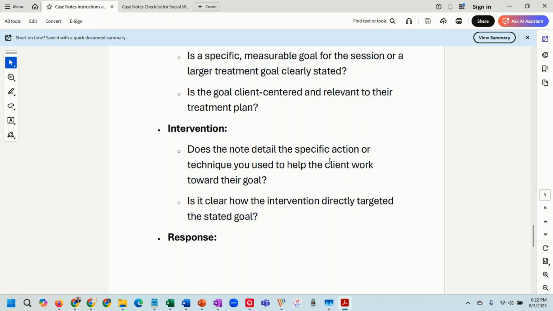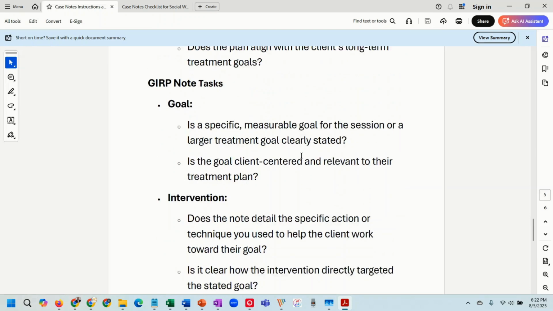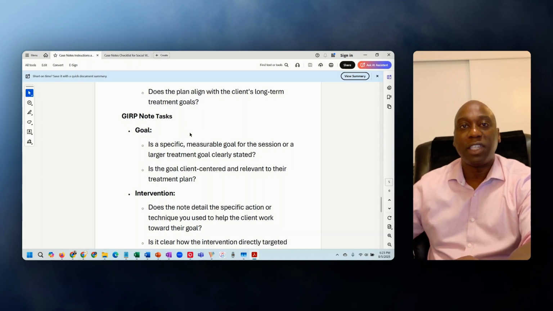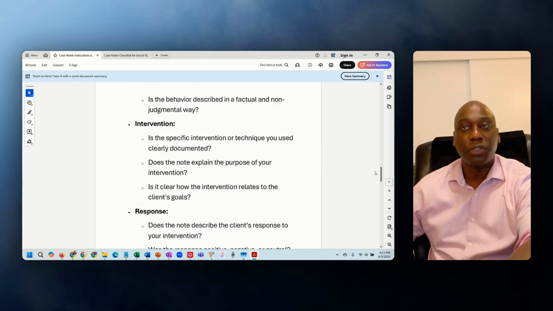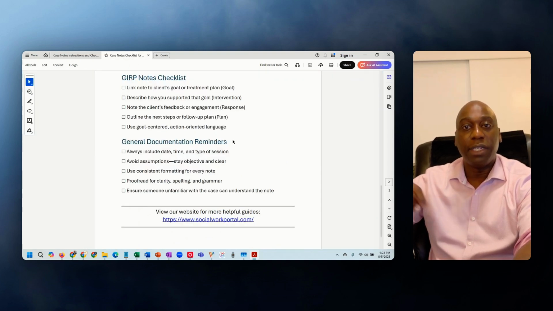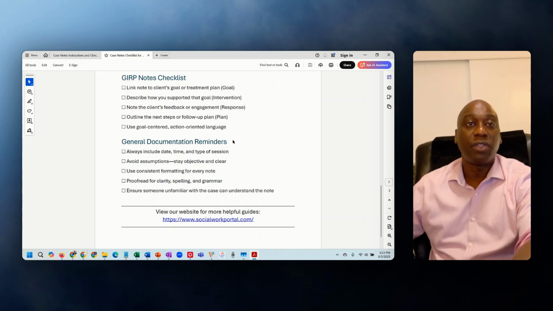And I'm calling this out not just to be specific to GIRP, but to be specific to the differences between these two free resources we're providing to you. The instructions and checks are basically things you should consider when doing your documentation to help increase your success in writing more effective case notes. While the checklists are things that at the end of the day, you want to be able to say, yes, yes, yes, yes, or rather, check, check, check, check. I did all of these things.